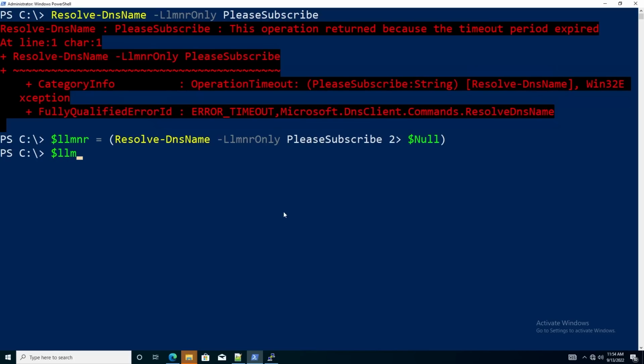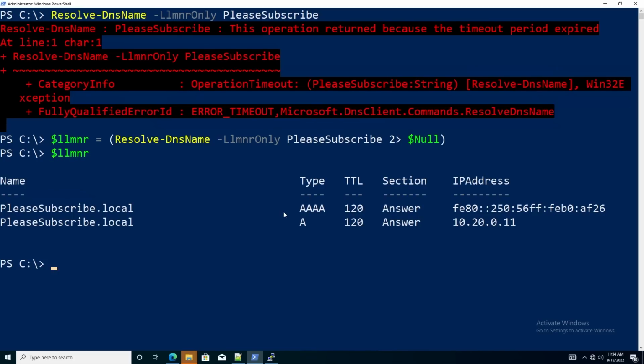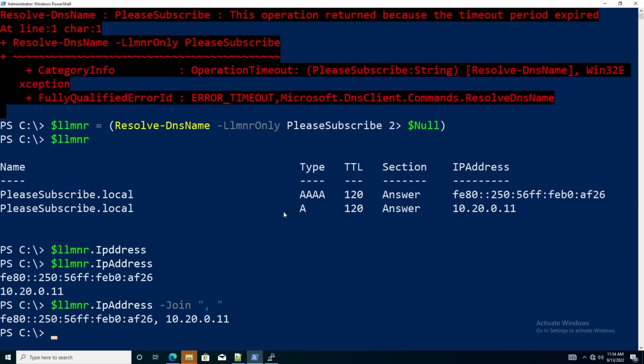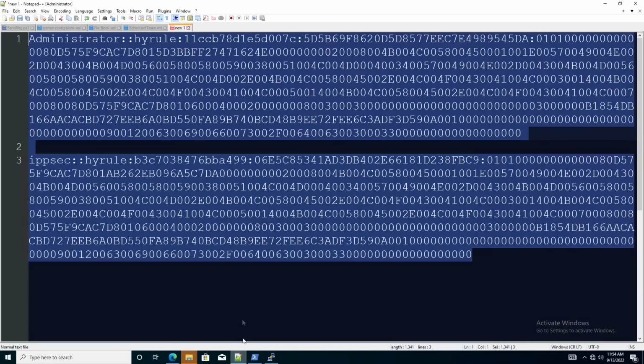And then if I do LLMNR, we have the response, and we can say .IPAddress, if I can type it, and we could do -join and put it all on one line. And now we have everything we need to potentially write the alert.